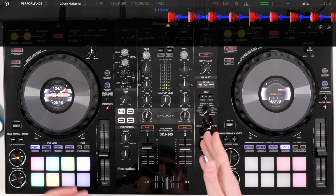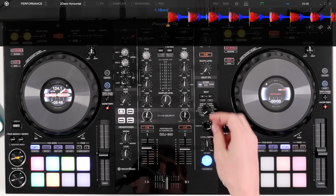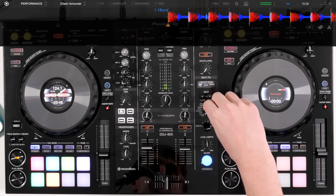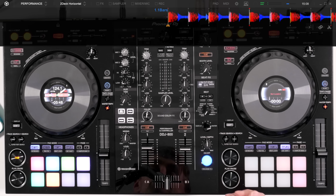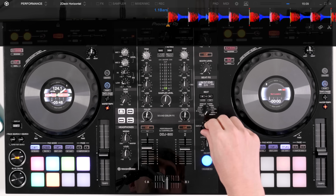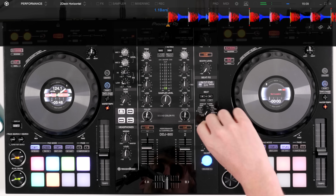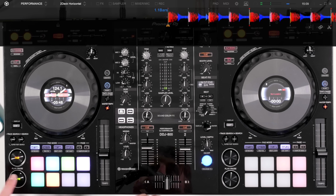I'm going to quickly flick through the effects and show you how this channel works, and so you can hear some of the effects in action. First of all, we can choose the effect with this knob. I'm going to choose Loca Echo to start. Then you can choose the channel which you want to apply the effect to underneath. From master, channels 1, 2, decks 3 or 4, or even the sampler. Let's just leave it on master for now.